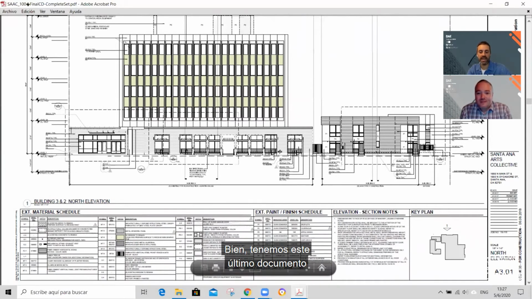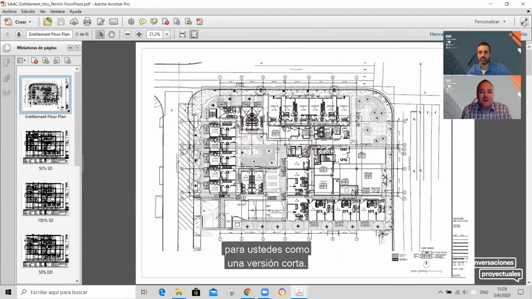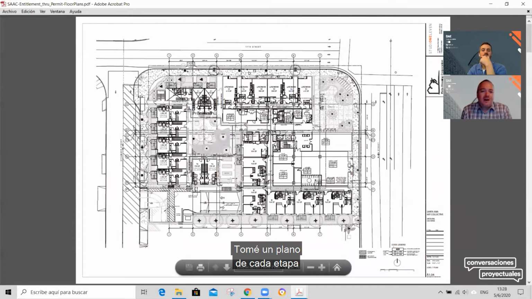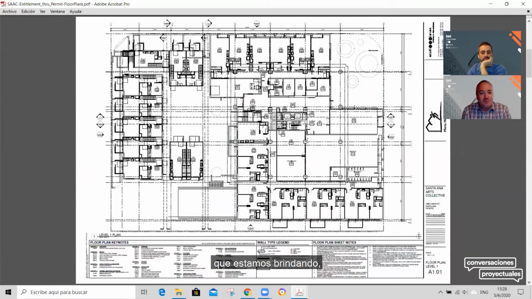So we have this last one, the entitlement through permit floor plans. This is a nice little document I put together for you guys as a short clip version. I just took a floor plan from each stage, and flipping through them, you can see the level of information we're providing and how it starts solidifying.